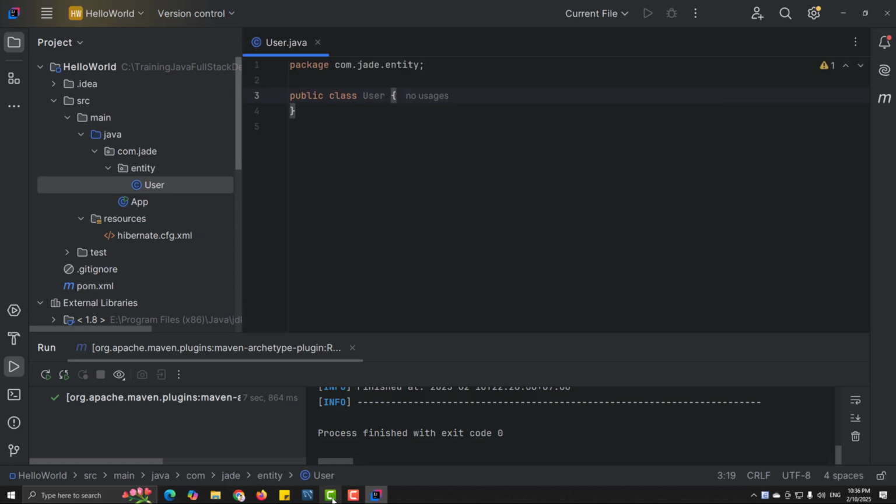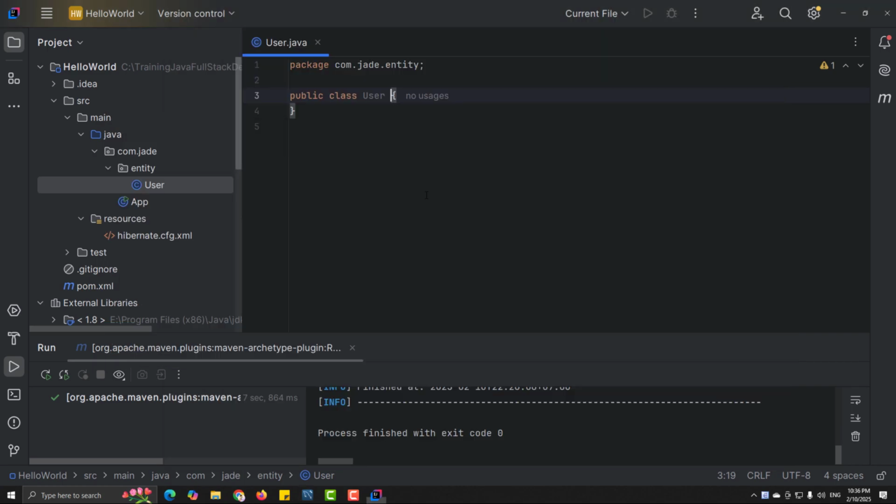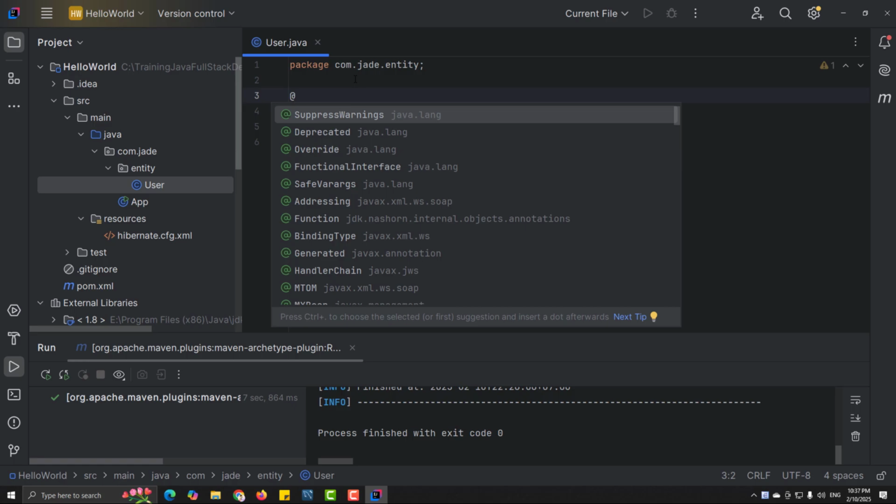So the user is also the name of your table in the database, right? We also already created a table named user and we put something in it. So here we just create an entity with the same name. So for the entity, we need to put some configuration from the Hibernate annotation system.